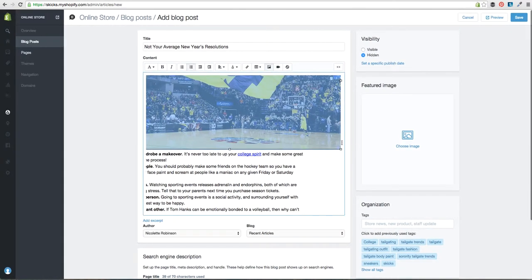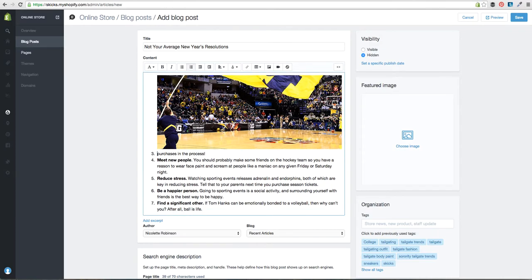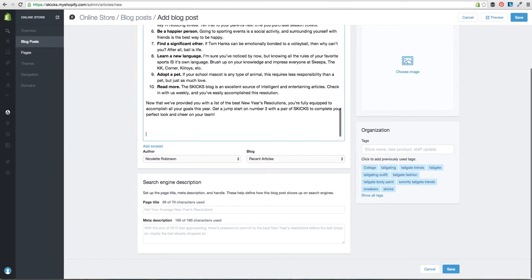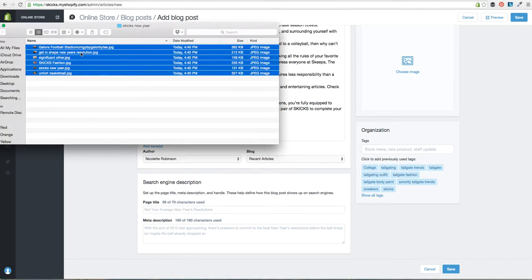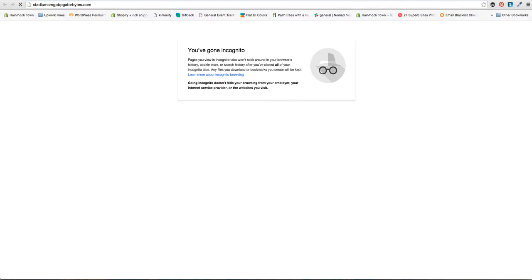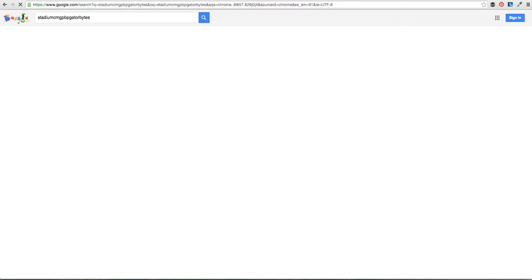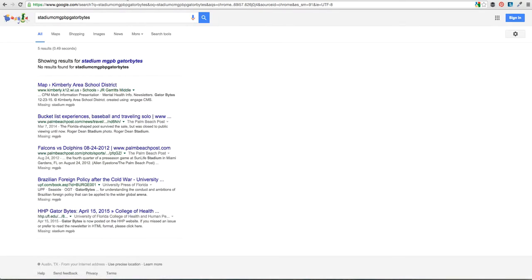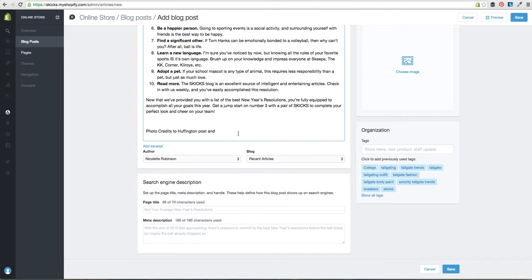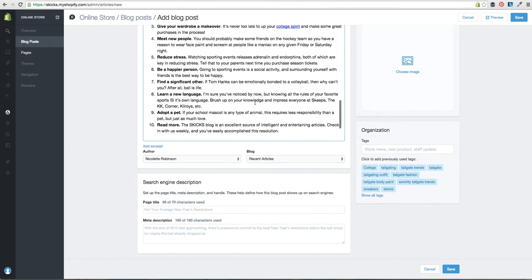So this image we need to give photo credits to. Okay, 2 images.